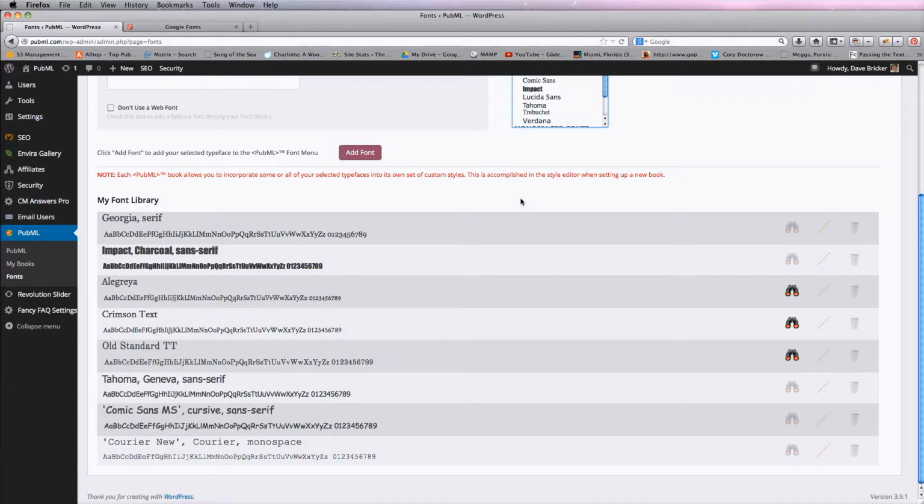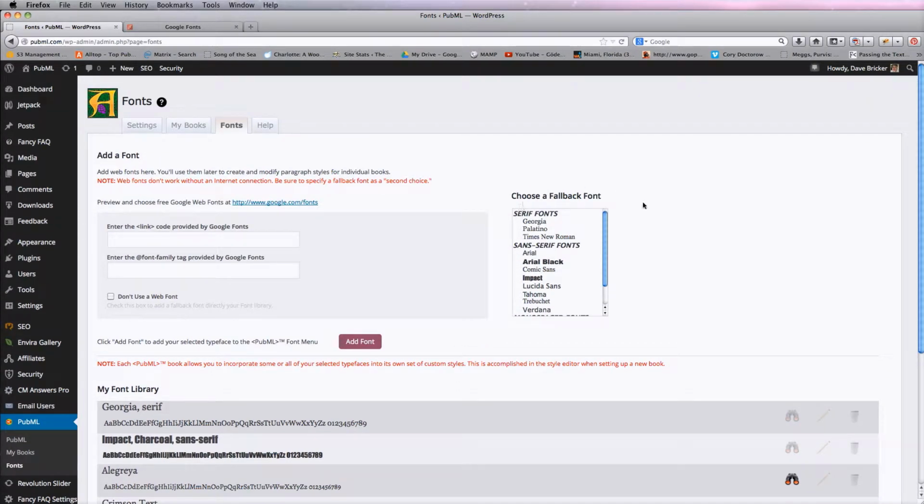So for example, if we try to load Comic Sans, and we expect to be able to because it is part of what everybody has in their operating system. But if not, we load whatever the default cursive font is, and if there's no default cursive font, we'll load the default sans serif font. Same with some of these others. So when we select a typeface or add a typeface, we've got the ability to specify a fallback font. If the web font is not available and the font does not exist in the user's operating system, what are our substitute choices that we want to put in?